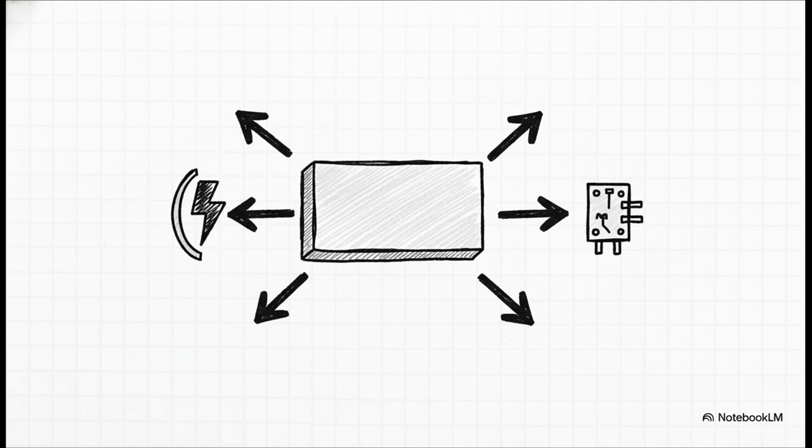So, what makes this flaky mineral so valuable? It's because of its unique properties. It has excellent dielectric strength and fantastic insulating properties. In simple words, it means mica is very good at stopping electricity from passing through it, and it can handle very high voltage. That's why it is one of the most essential minerals for our electric and electronic industries.